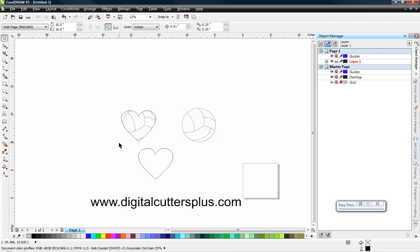But I was talking with her yesterday, and we were looking at some different designs, and she was working on this Volleyball Heart design. And I said, "Hey, Brenda, could you send that to me? Because I think it would be a great video demonstration to show the versatility that we have here in CorelDRAW, and of course with you guys having your vinyl cutters, a lot of the different things that we could do if we understand the various tools in CorelDRAW."